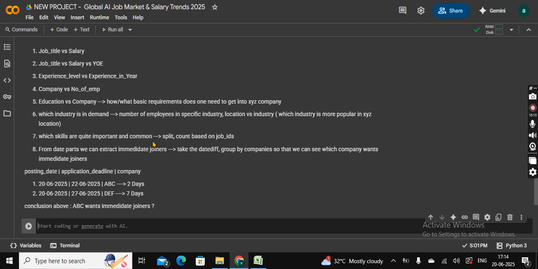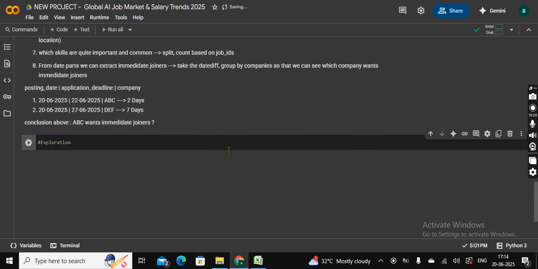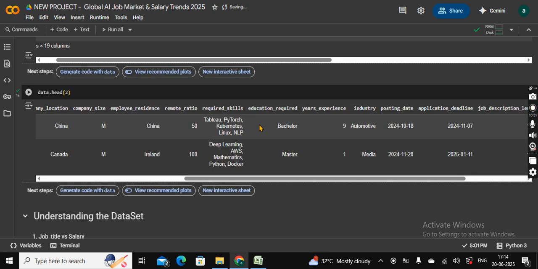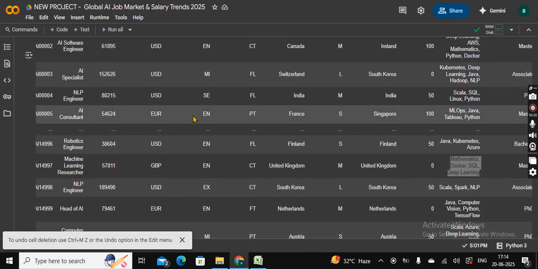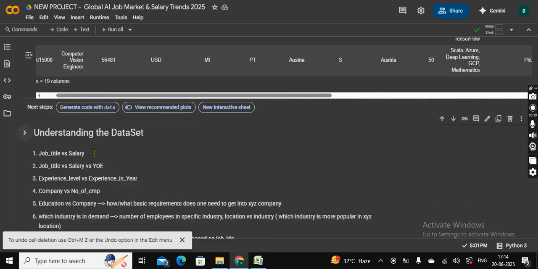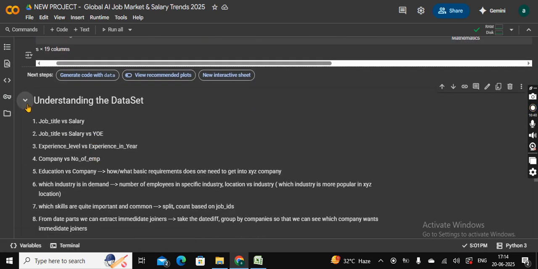Before closing the video, what we should do is EDA, basically exploratory data analysis. And before that, also one step is known as exploration. So now we are going to explore the data. As I told you, this is not required. I am deleting this. So hope you are understanding how the parts are happening.